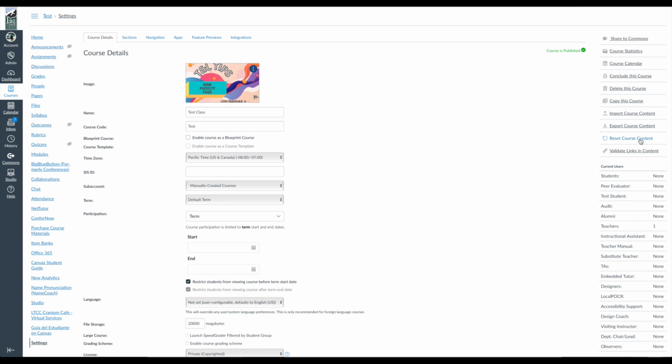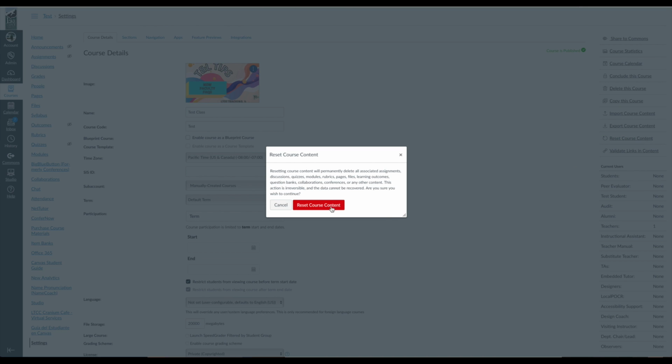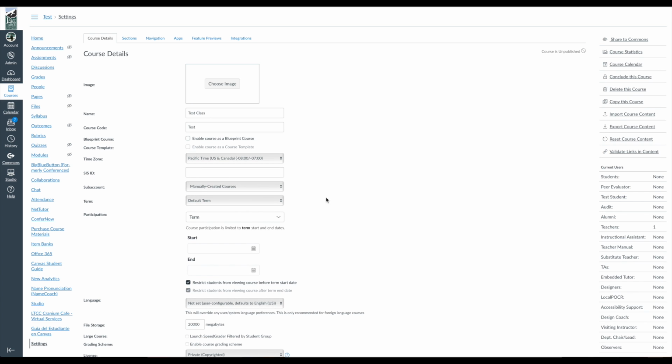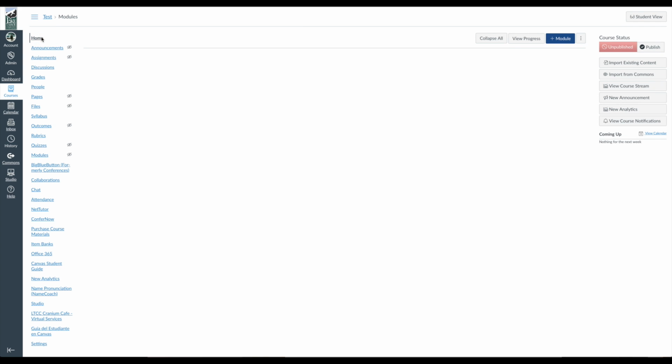But this is a reset course content, so I'm going to do it right now. And it's deleting everything in the class, including, as you saw, my image. It literally wipes it blank. So if you're in a situation where you have imported something but it's the wrong content and you don't want to re-import a second class, because as we'll see, the problem with that is it will start to pile up all the content together in a big mix-up, if you will. And so that's why we have that reset function.